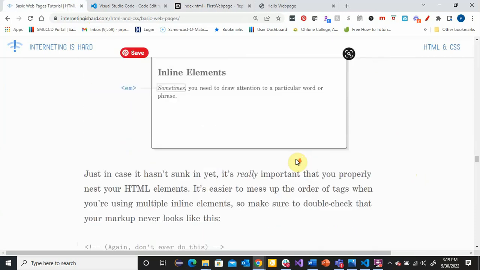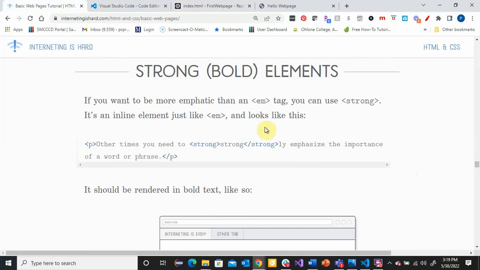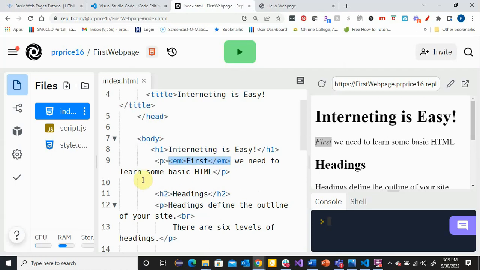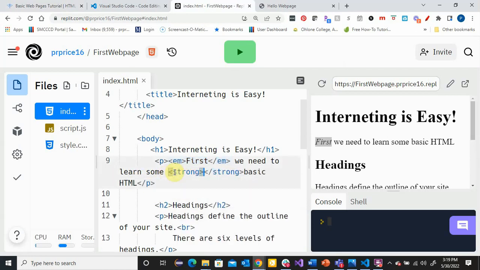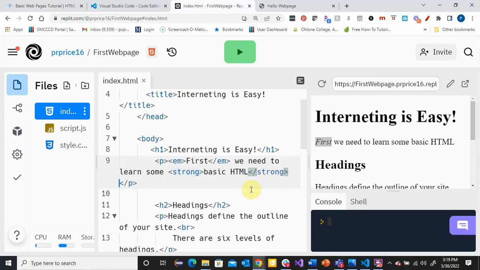Okay. And if you want to make something bold, then there's a tag called strong that we can use for this. So let's put strong here. And again, when you're going in and editing something, the fact that the compiler tries to help you sometimes hurts you a little bit. So you have to make sure and connect everything properly.